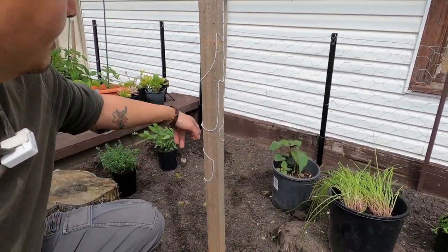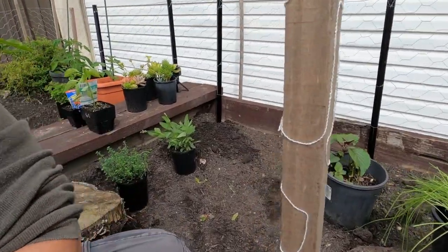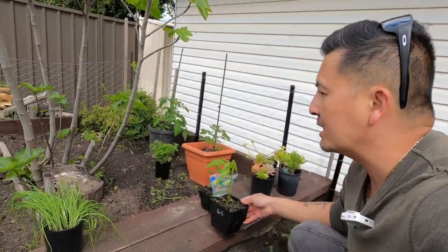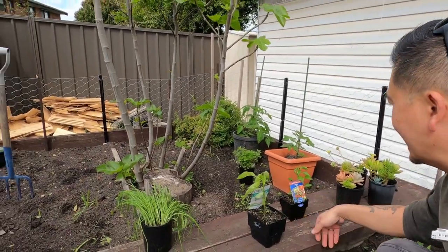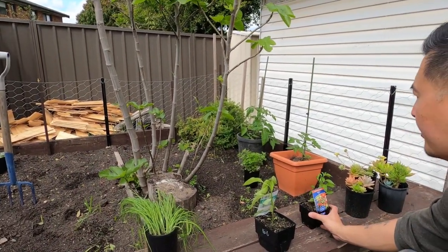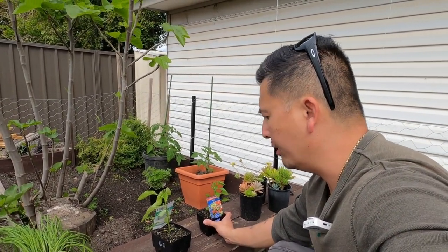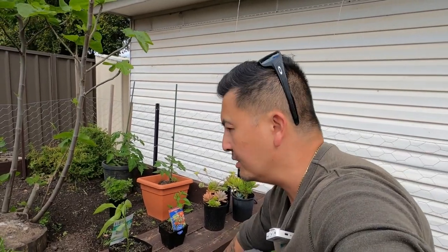Sage and your thyme, they'll grow side by side there. What I plan for these chilies, I'm going to be growing them in pots, but on this garden bed. So they can be low maintenance where I won't need much watering, because the roots will actually grow through the pots and spread into the garden bed.